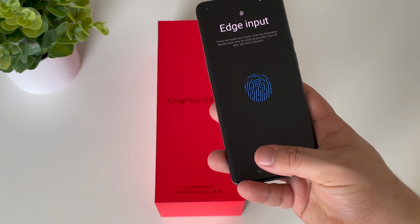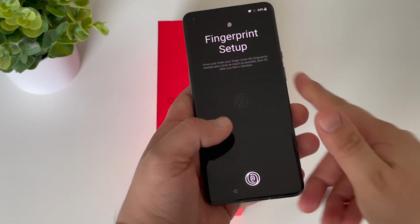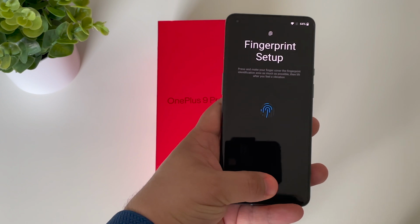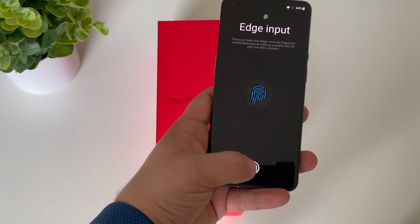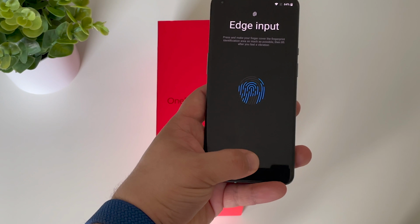Certainly interested to see why they went with this, why they moved it so low to basically the bottom of the device here. Again, even setting up with my left hand, you can see it's very tall. There's a lot of space up there at the top of the device, and when you're trying to hold it to use the fingerprint scanner, it's certainly not the best positioning for that fingerprint scanner. We'll go ahead though and continue setting it up.